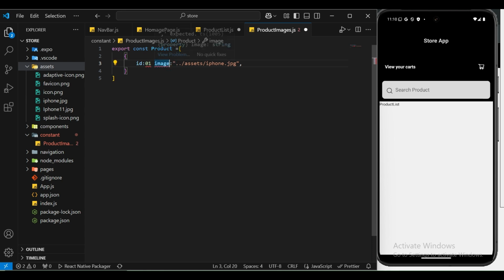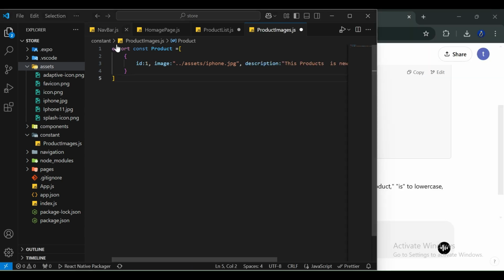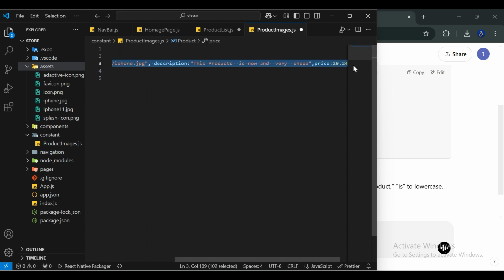I think I should write it in JSON format. ID should be like this. Now I just want to copy this stuff and use it.